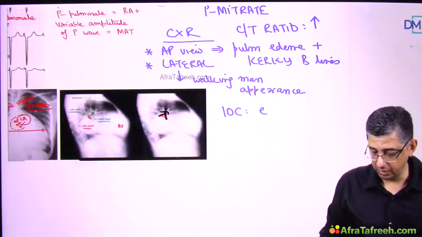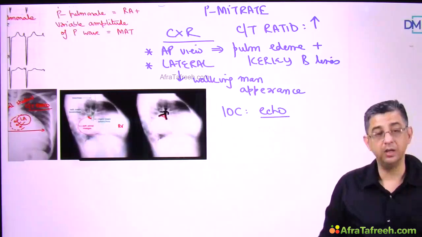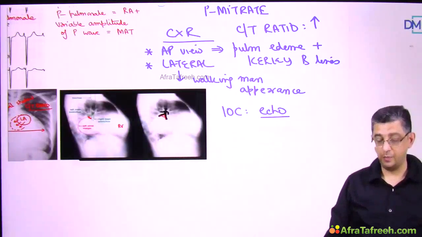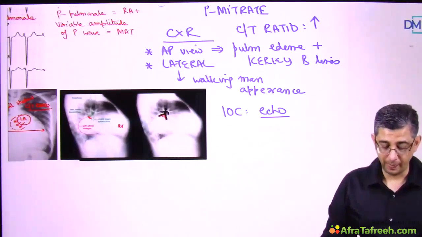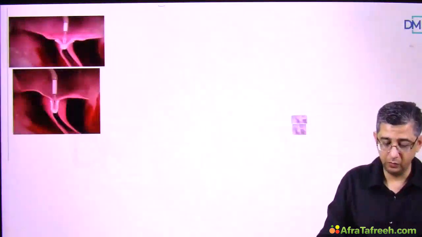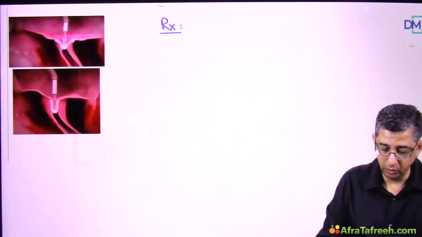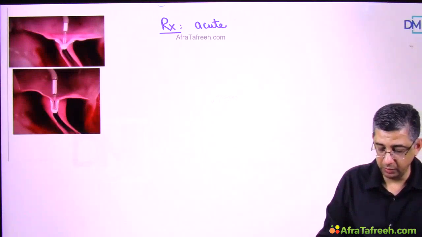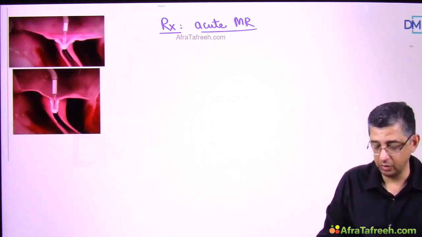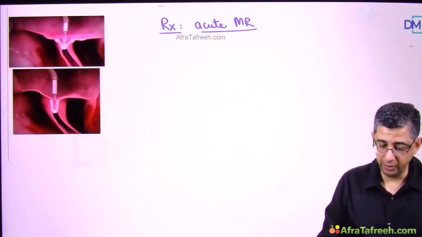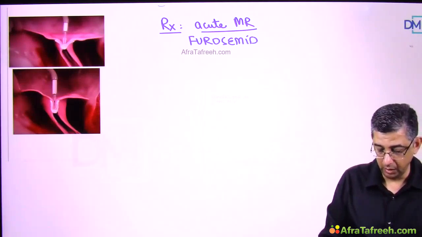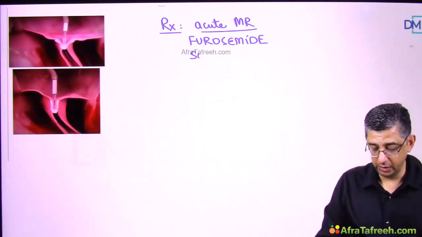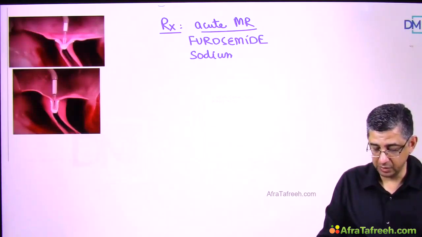Once echocardiography has been used to identify the severity of the disease and the presence of the disease, obviously, it would be time for treatment for these patients. If the question says, what is the best treatment for acute mitral regurgitation? Then because it's a life-threatening presentation of pulmonary edema, for management, you will have to use loop diuretics like furosemide and vasodilators. We will have to use vasodilators like sodium nitroprusside for these patients.